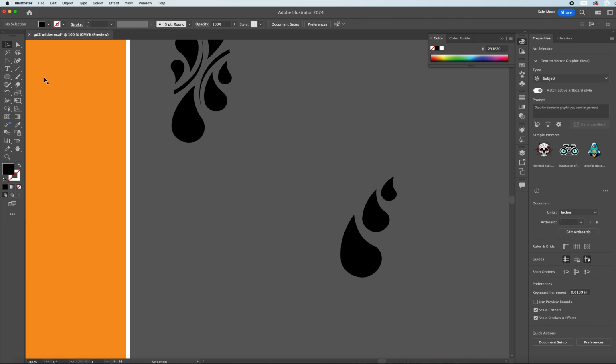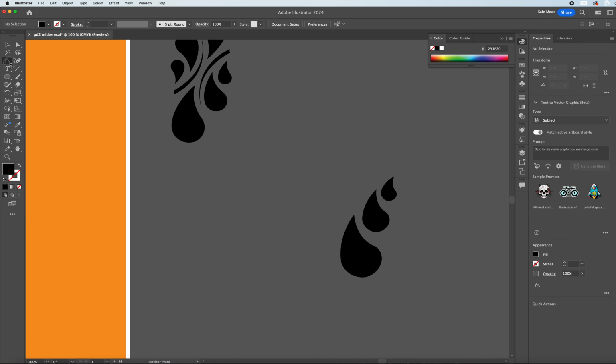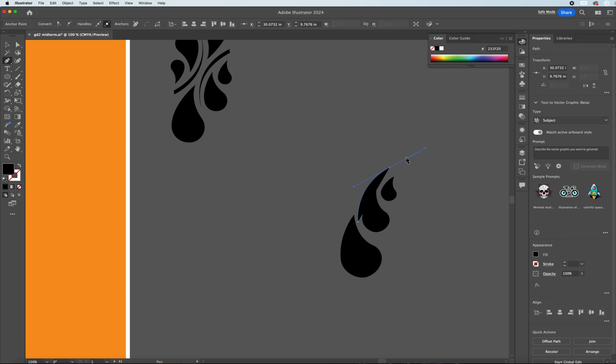Next, we're going to look to draw out a stem, which many different ways we can do this, but for myself, I'm going to go with the pen tool, something I'm comfortable with. I'm going to click and drag to create out a curved line. Click on the anchor point to end the curve, and then I can click and drag to create out my own next curve. Again, just click on the anchor point. Now I'm going to go back to where I started, click and drag until I'm satisfied with the curved line.